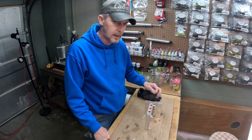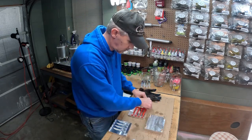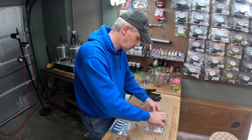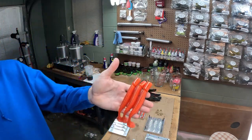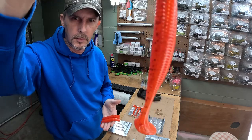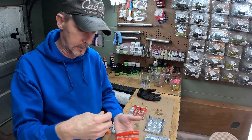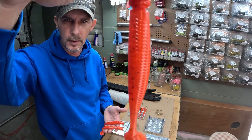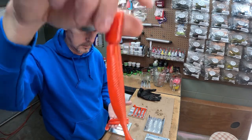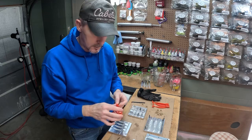All right, y'all. Hey, we're gonna take these out of the mold and see what we came up with. Give you guys a little look-see here. I hope that's coming through on camera pretty good. Just fluorescent lighting, but I hope you guys can kind of see it there. In person, it is pretty transparent. Not sure how well it'll come through on the camera. But all in all, pretty close match. Maybe just a little more black flake in it.